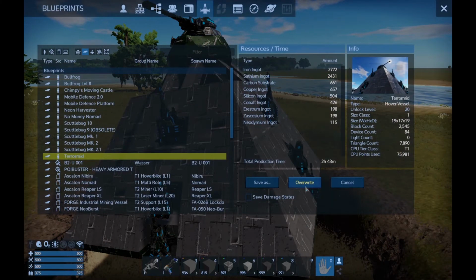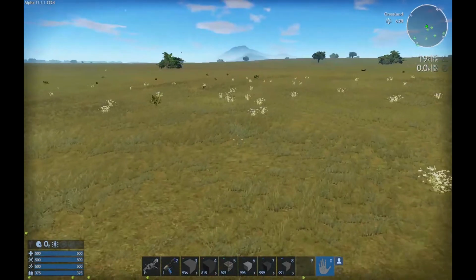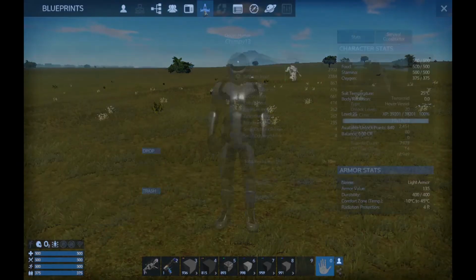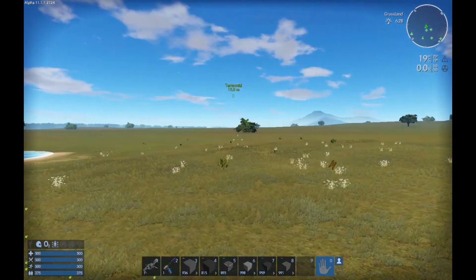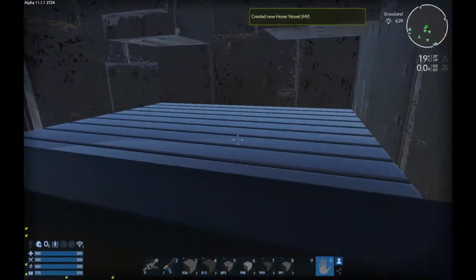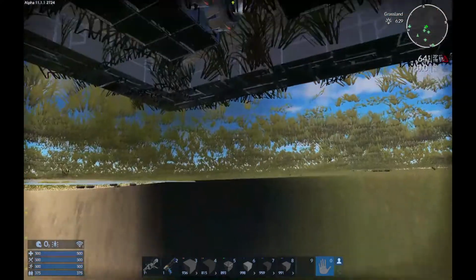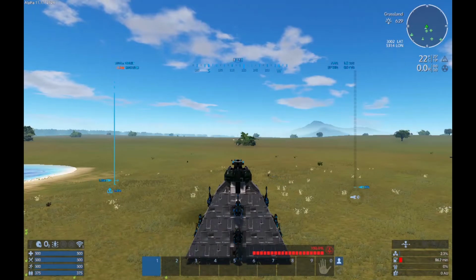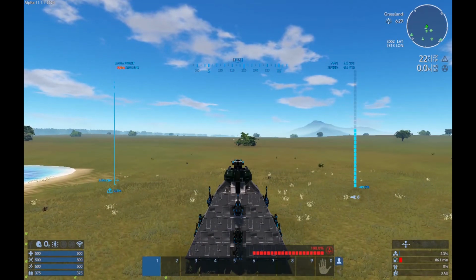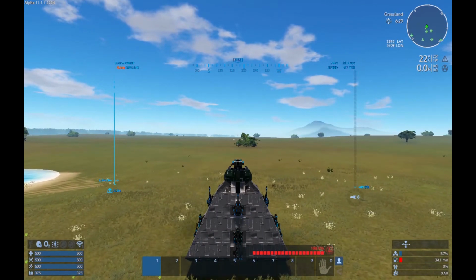Alright, let's override the terrormid. Let's plonk a new one down. There we go. Same as before. Yes, good. It's all like that. Let's get some lift off if we can. There we go. Very nice.